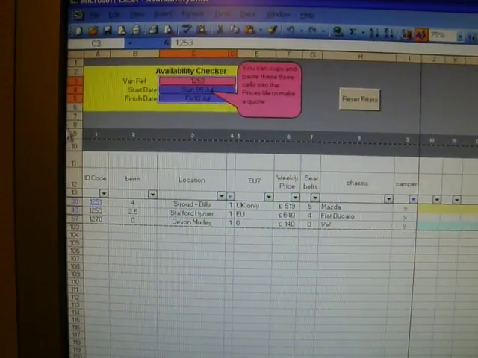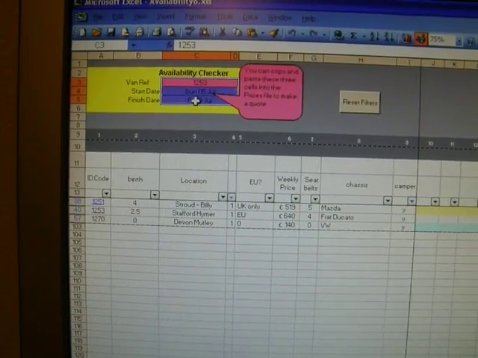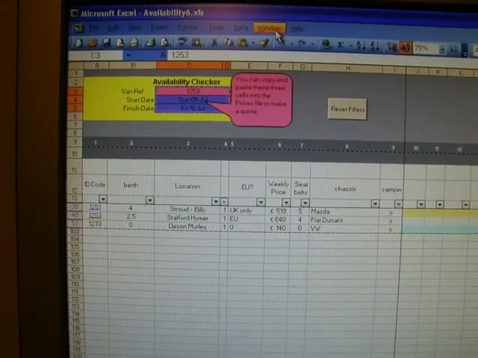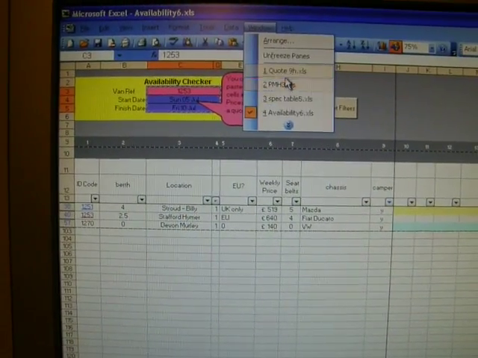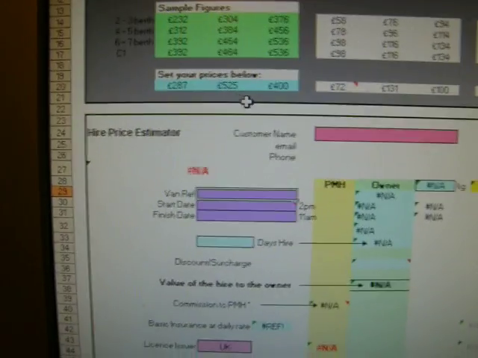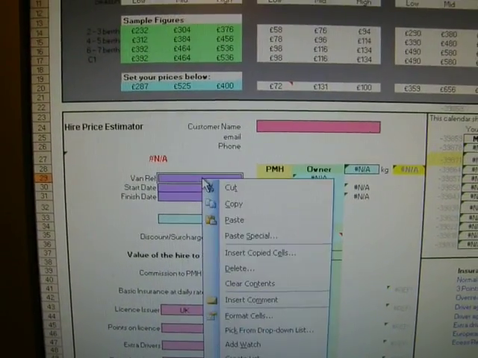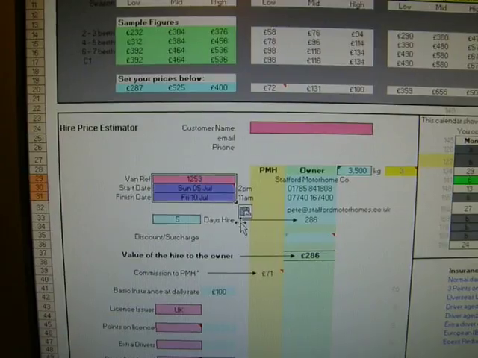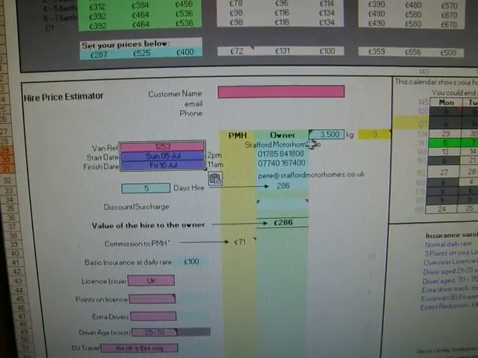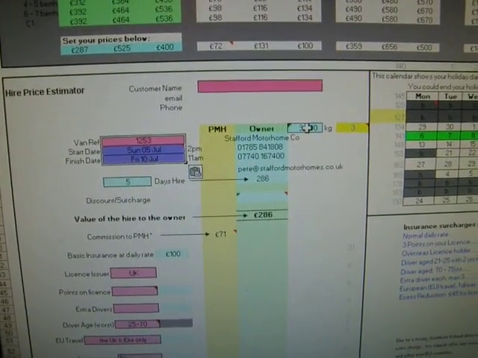We saw earlier how you can identify a van and the booking dates and copy them from the availability chart, and then take them into a spreadsheet which is called quote. This is a template for quoting, and we just paste that data into the spreadsheet, and you can see that it has straight away looked up the owner of the van, the reference numbers for it, the weight of the van.